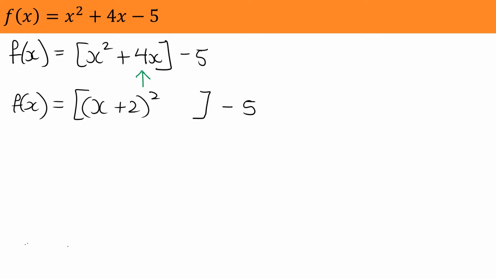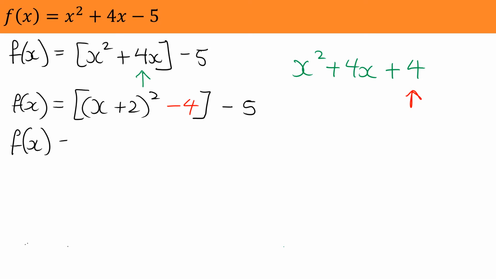So I'll just square out the bottom bracket and you'll see I get square the first giving me x squared, twice the product giving me 4x, and I also have square the last, which is a plus 4. So I have this plus 4 included in this round bracket on the second line, which I don't require. So I'm going to subtract that 4 out, so minus 4 for that. Then it's only a matter of tidying it up. So f of x equals x plus 2 squared, and I have a minus 4 and another minus 5, which gives me minus 9.